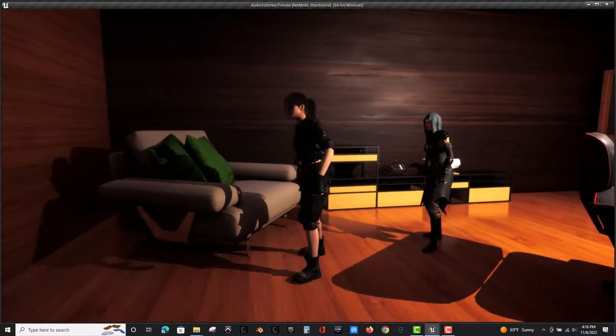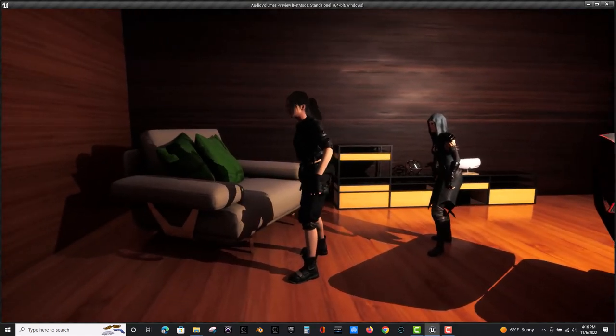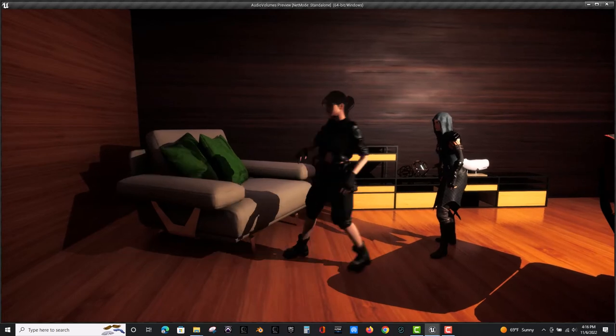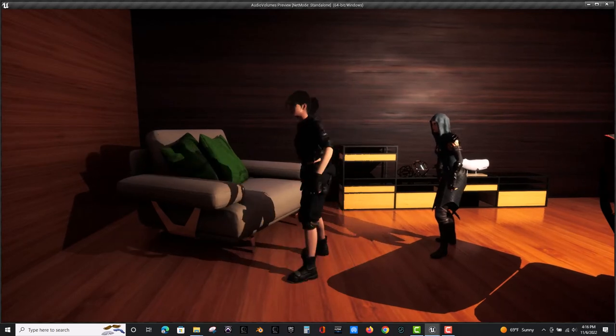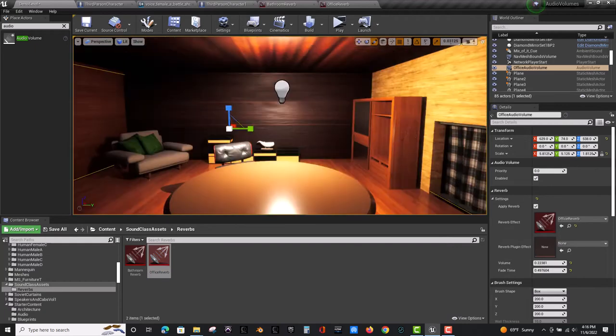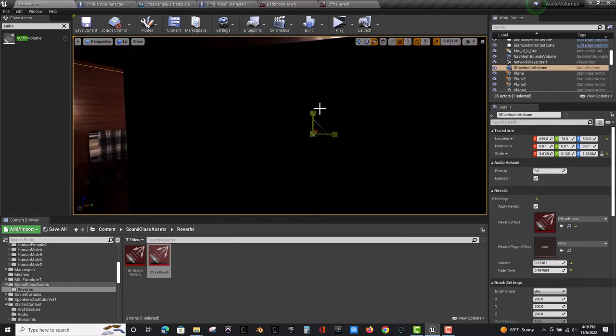Okay, so hopefully you can hear why I think 100 milliseconds as the minimum is way too long. Okay, it should be a shorter duration than that. And it's going to cause similar problems, I think, when it comes to the bedroom, which should have an even shorter reverberation time.